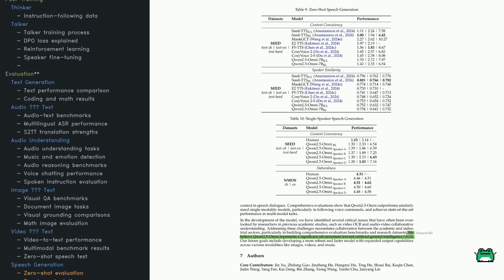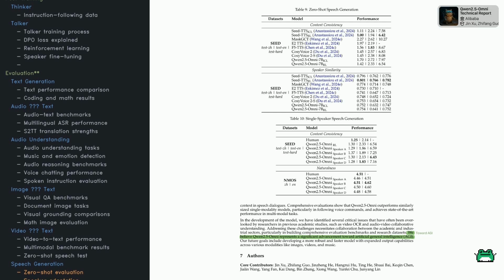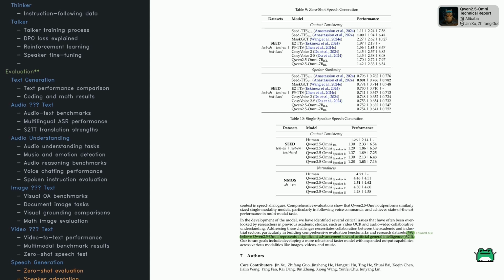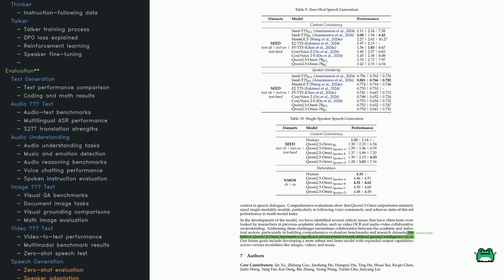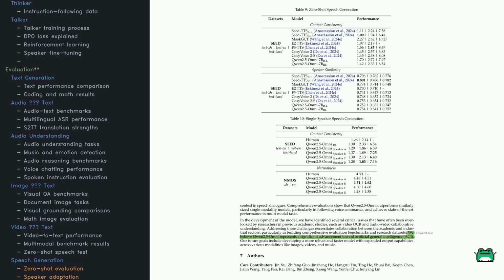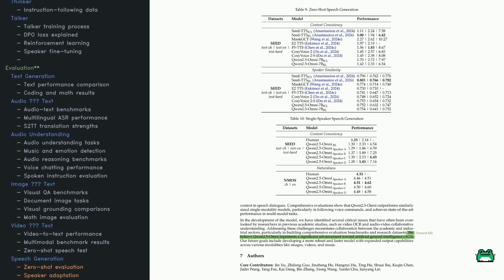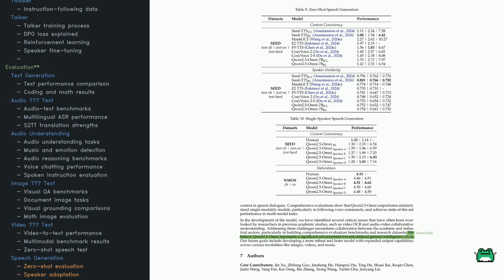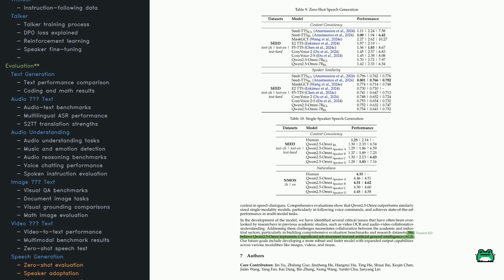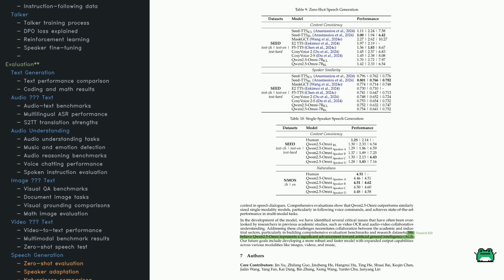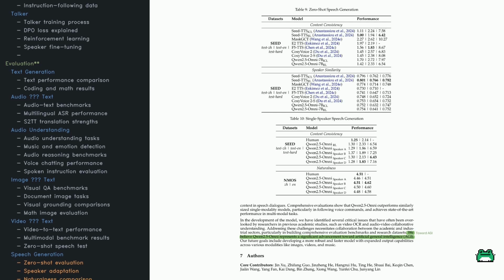Finally, we see the results of Qwen2.5-Omni's speech generation in both zero-shot and fine-tuned scenarios. Check out Table 9. It evaluates how well the model's spoken output matches the intended content and whether it captures the speaker's voice. With reinforcement learning fine-tuning, error rates drop, and similarity scores match models like CosyVoice or Seed-TTS. Table 10 looks at adapting to specific speakers. When the model is fine-tuned on someone's recorded samples, it really nails their unique style, tone, pacing, everything, while staying clear and fluent. Its naturalness scores rival human recordings, around the mid-4 range on a 5-point scale.